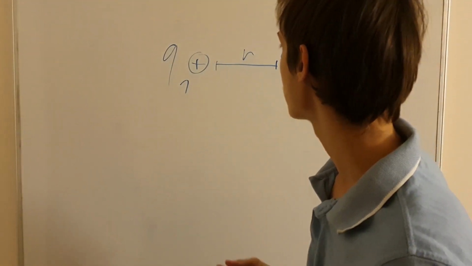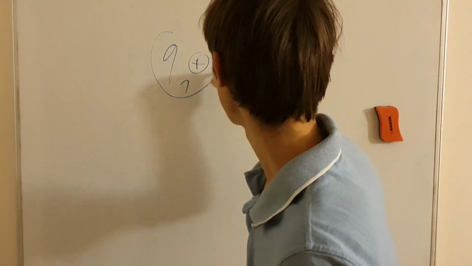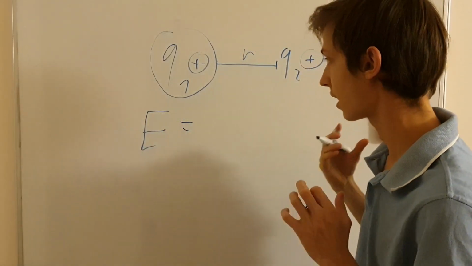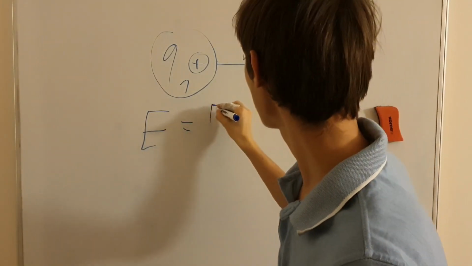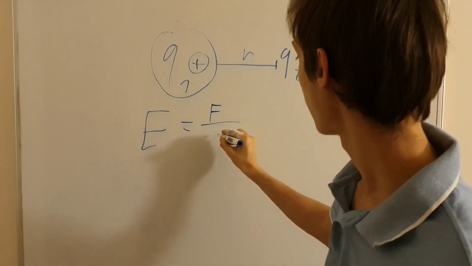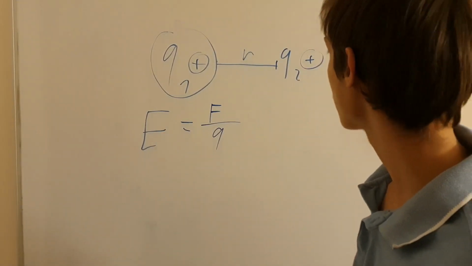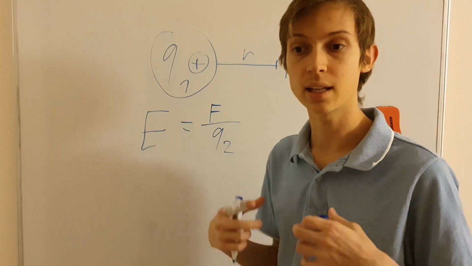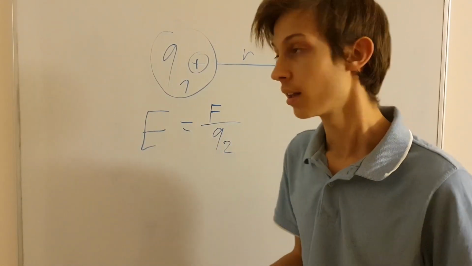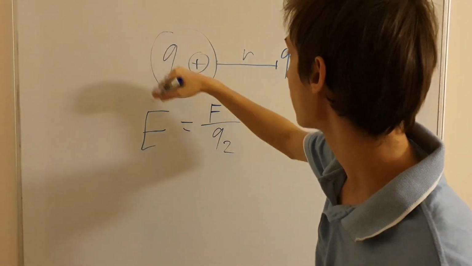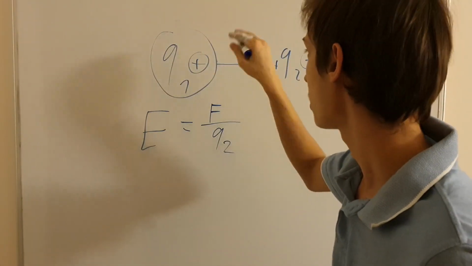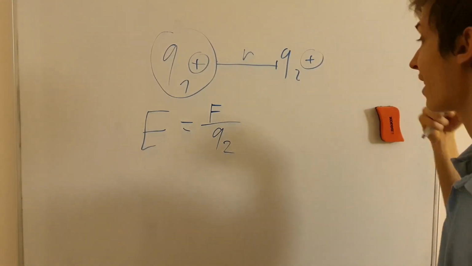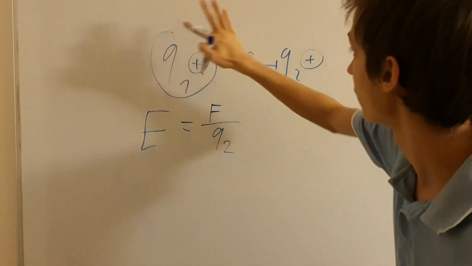So let's say I want to take this charge's electric field strength, and that will be denoted as E, that's electric field, and it will equal the force over the charge, all right? And the charge that I'm considering is the charge that is taken inside, that it actually has an effect on. Therefore, this is the other charge. So I'm looking at the electric field that's created by this charge, and this test charge, this outside charge that I'm using for the derivation of the formula for the electric field strength of this charge, is the Q2, right?